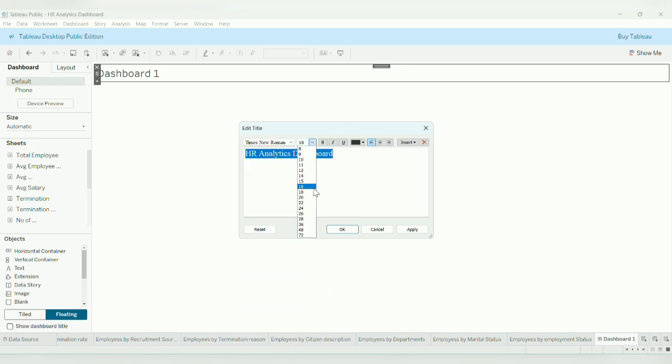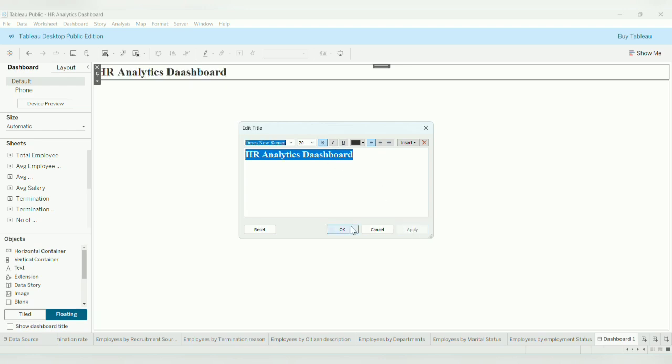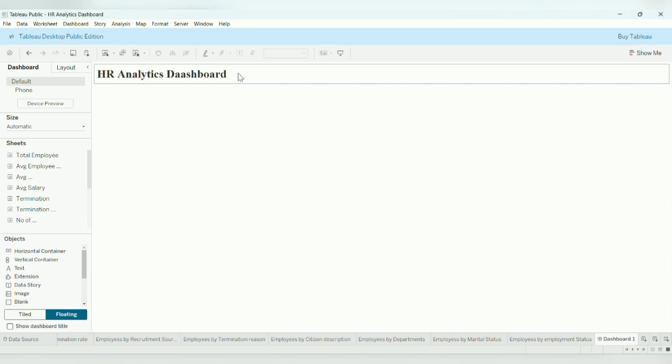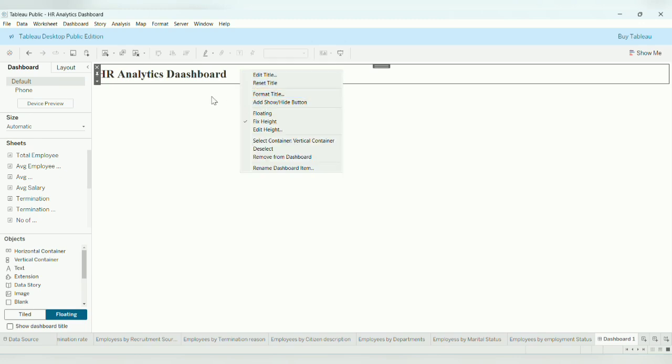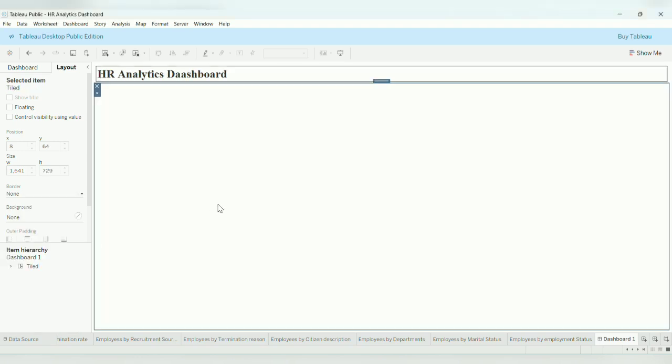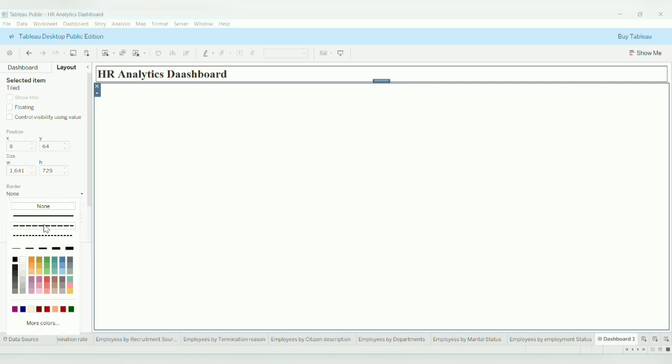And change the size to 20. Good. Apply. So you can apply a border: select this, go to layout here, apply border. You can apply a border to this style also. So go to layout, border, apply.